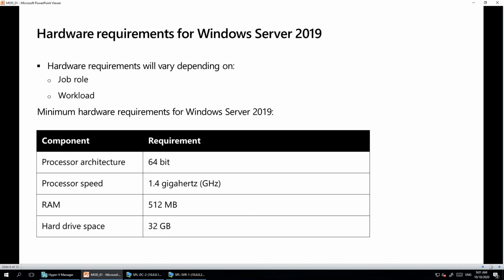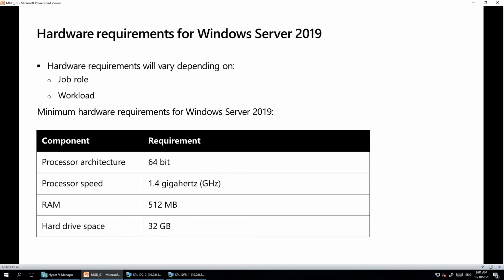The basic hardware requirements, these are the minimum requirements for Windows 2019: a 1.4 gigahertz processor, 512 megabytes of RAM, and 32 gigs of disk space. This is the basic requirement needed to run Windows 2019 Server.